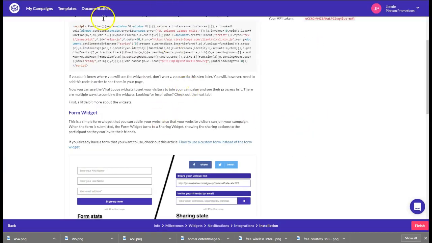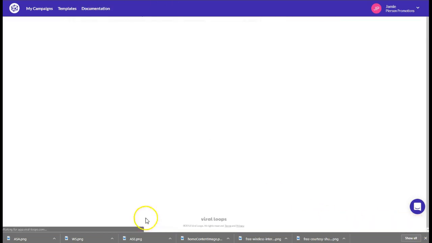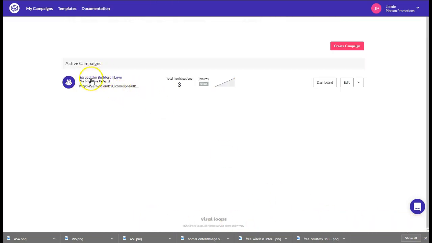All right, I think that just about covers everything. We went through every page of the setup. It's really not hard to set it up. The hardest part is deciding all the details as far as what rewards you want to do, how you want to reward them, that kind of stuff. But adding it to your site is simple, and setting it up is pretty simple as well. If you have any questions, let me know.